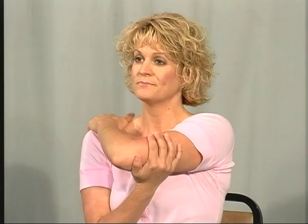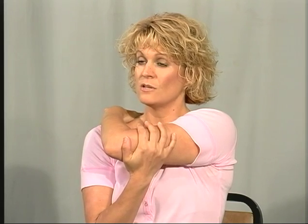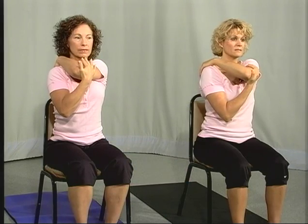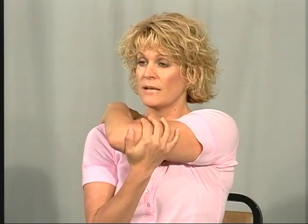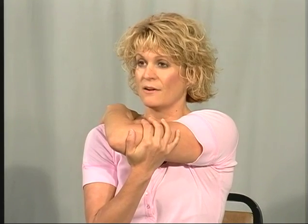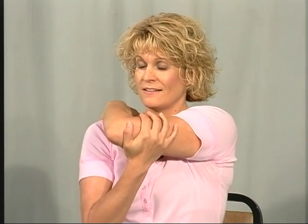So bringing the right hand to the left shoulder, left hand to right tricep. Let's take another breath. Exhale again, gently guiding the arm over the shoulder, nice and slow. Always moving slow when we're doing stretches. It gives your body time to react to what you're doing. And you've got all sorts of little receptors in the body that will alert you if you've gone too far. So if you ever feel a burning sensation or a sharp, sudden pain, that's your alarm system telling you to back out of the stretch. Let's go ahead and release back down, arms at our sides.